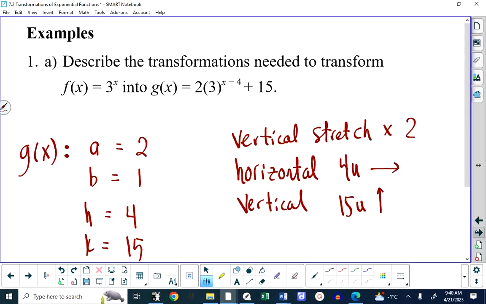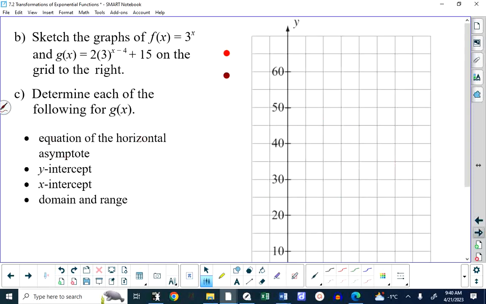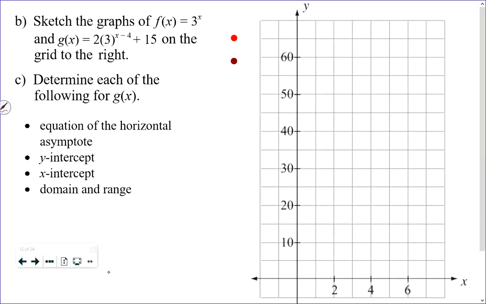All right. The next goal is, and I don't think you would ever be expected to do this specific graph on a diploma exam. This is more for us to learn. What we want to do is now graph both of these functions. And this is actually a good opportunity for us to review what f of x equals 3 to the x looks like. I'm going to use the red dots for the original function, and I'm going to use the brown dots for the new function. If you like, for the original function, you can put a dot, and for the new function, you can put a dot with a circle around it, or a square around it, or a triangle around it. I don't care. It's a good opportunity to review what y equals 3 to the x looks like.